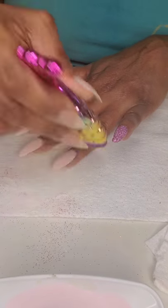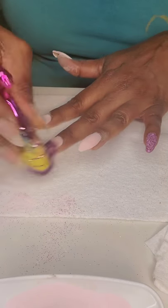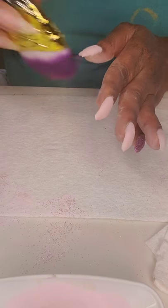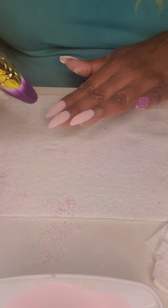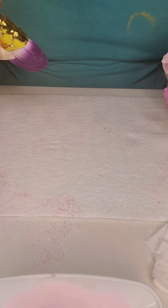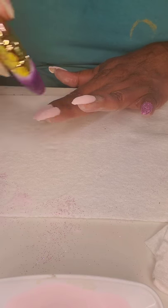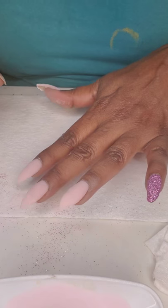Now, normally what I do, but I haven't seen, when I looked at the ASP tutorials, I did not see many people doing it. But I've always done it because when I looked at videos, they always did this particular step, and that was to put a layer of clear over it so that you protect the color.